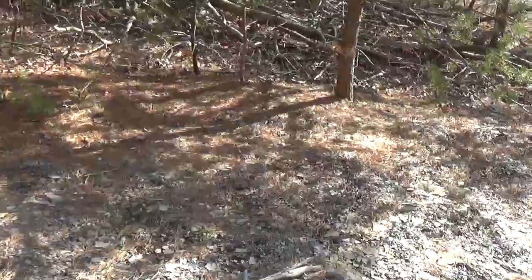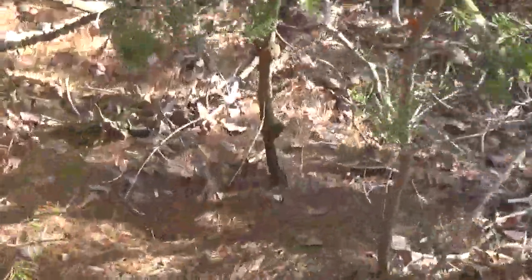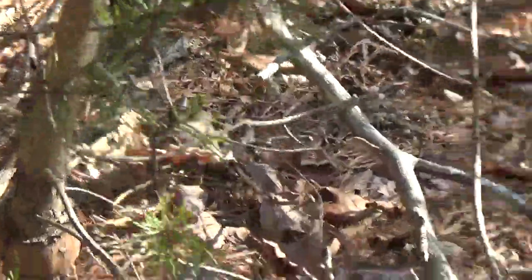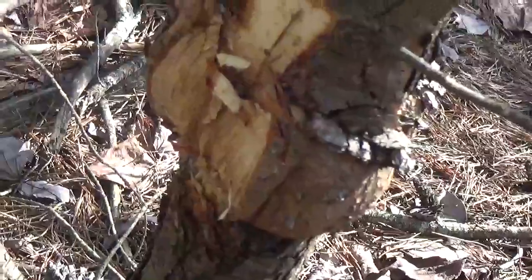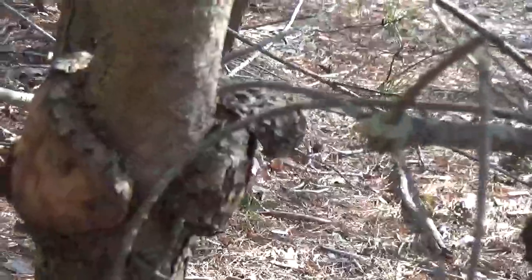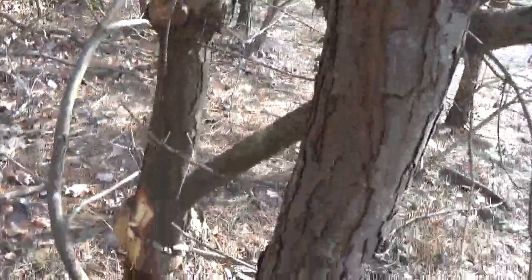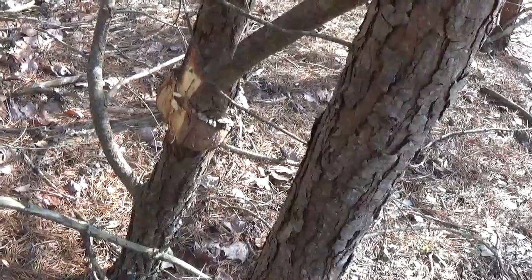Now you can see right here that there's a ball that's beginning to develop. There's even better examples on down. You can see some that we've even cut on, and clearly you can even see the fatwood in them. This is some that we cut on not too long ago, and you can obviously see there's even fatwood in there. And this is still on the tree, guys. Might I remind you guys, just because that we get a little fatwood doesn't mean that we're going to destroy every single tree in the forest to do so. And it really doesn't hurt these trees, contrary to what people may think.